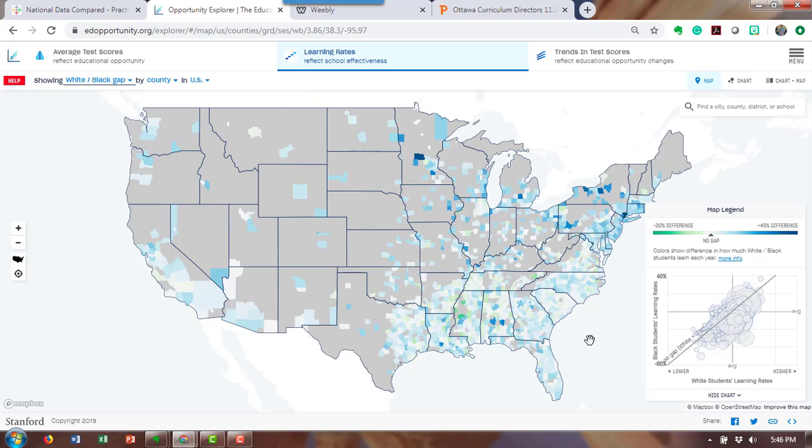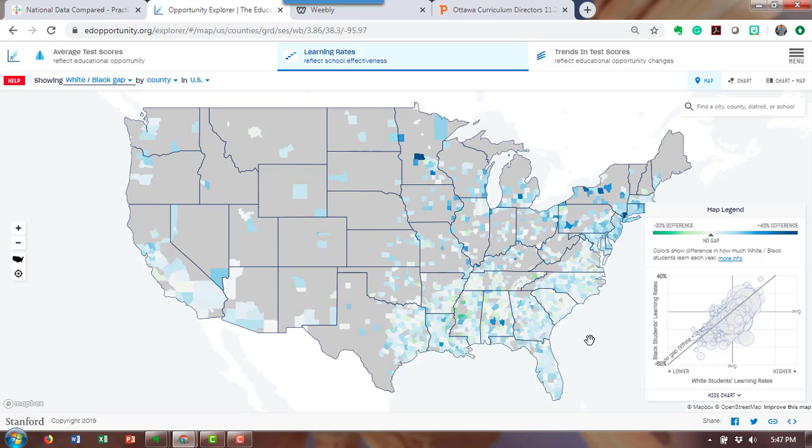However, when we do a gap analysis, keep in mind that the gap could be small because both white and black subgroups are performing very low. What we would hope is that if the gap is small, both white and black subgroups are performing very well.